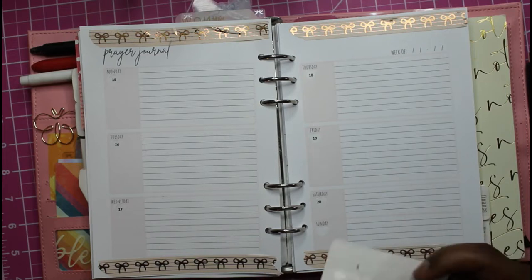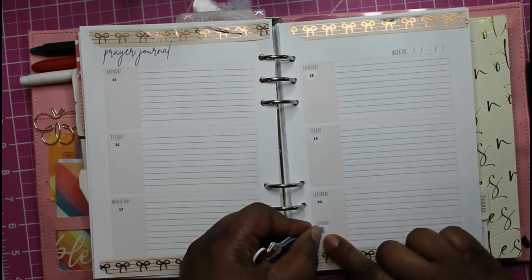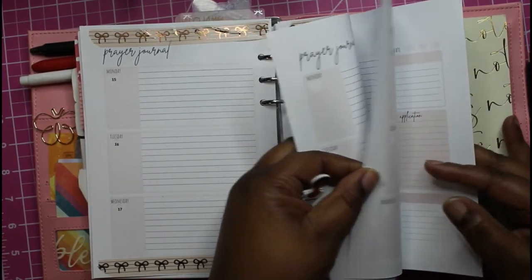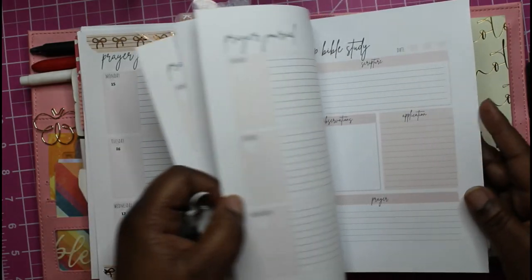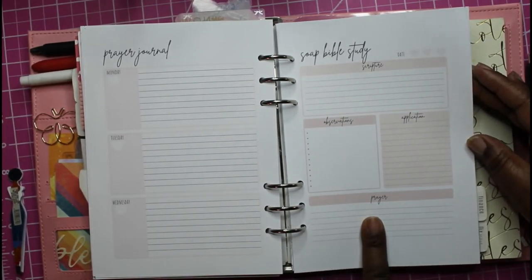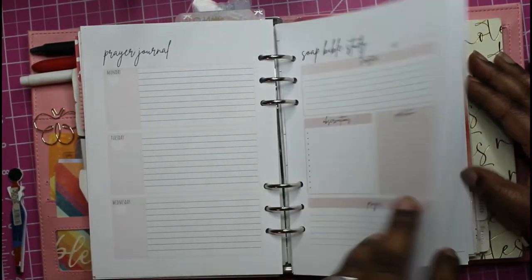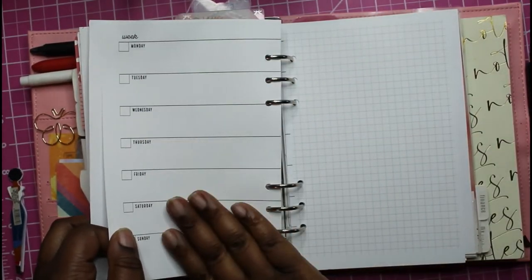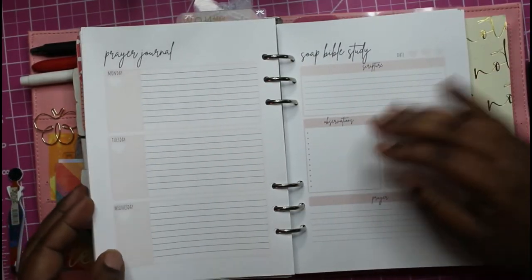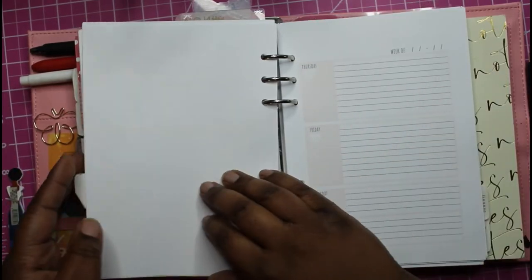When I first looked at the weekly section I was like, 'Oh, Saturday and Sunday is small,' but it has all these other things. I printed them out for the entire month. I know we're in mid-month but I'm gonna follow into December and keep going. It has sections for my bible studies because I do different types, so I'll print four of those out. I wanted a little more substance so I found these.